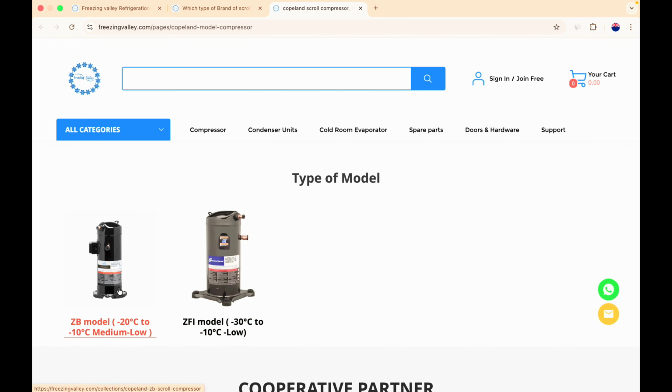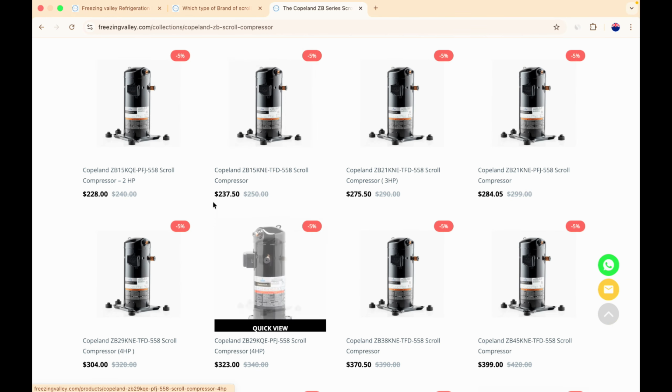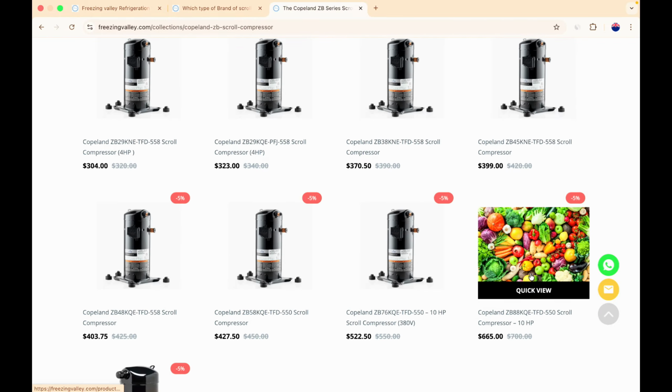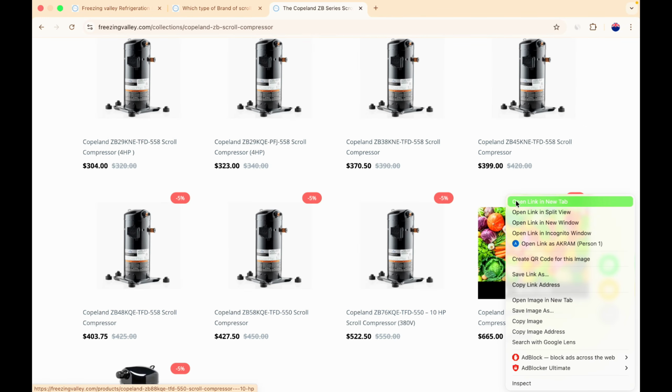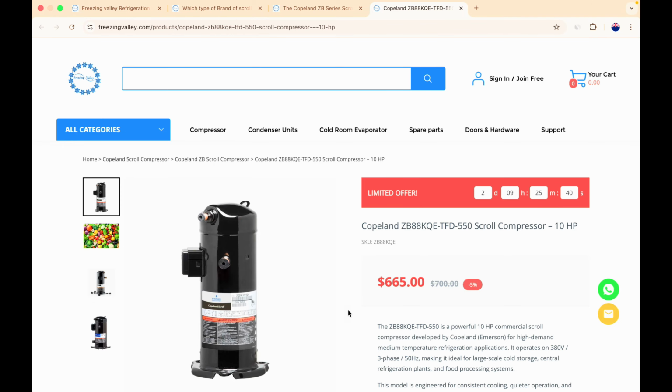The ZP can be used for low and high temperature, and the ZF is used for very low temperatures, down to -30. Let's look at the ZP model. The price is around 200 to 300, and for 10 horsepower it's 660. Just remember this one so we can compare it with the other compressors.